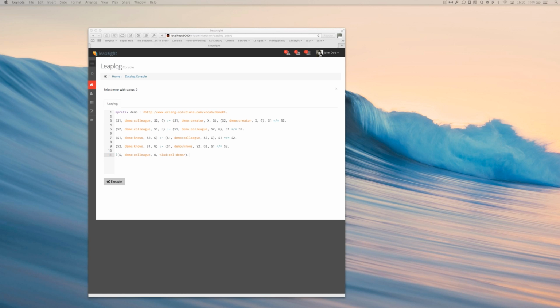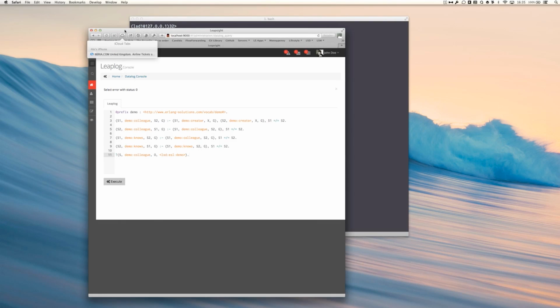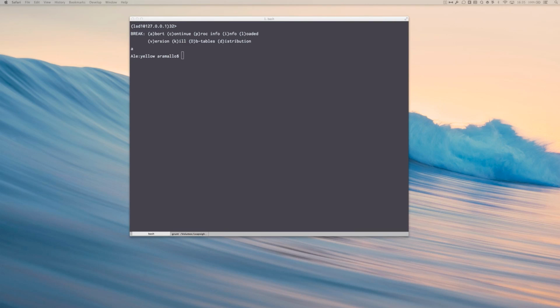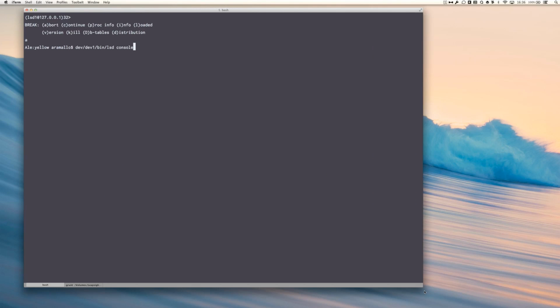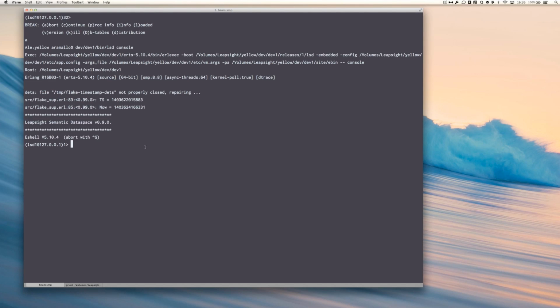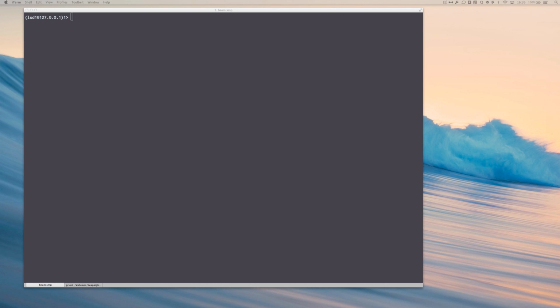the LSD environment to show you an example of how we can use the LSD environment to do this. All right. Fine. So hopefully you're all going to see that. I've just launched a node, an LSD node. I'm in an Erlang console. What I'm going to show you right now is just a little bit of how we deal with those resources.